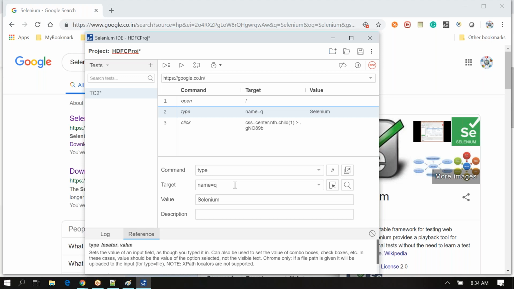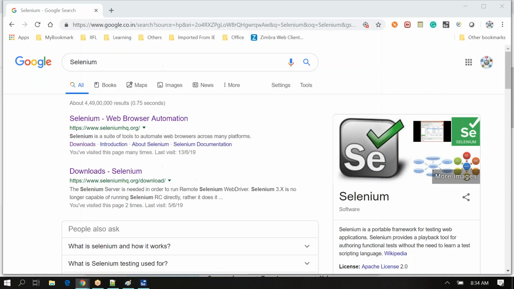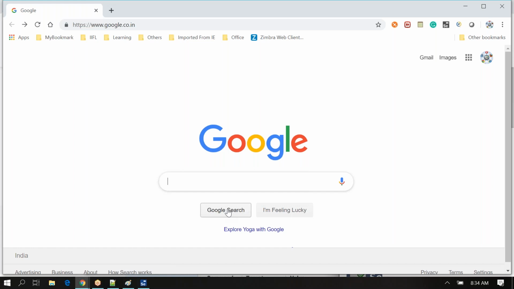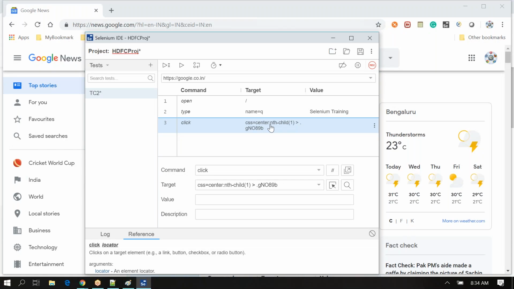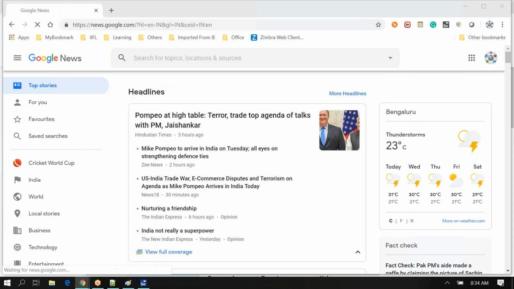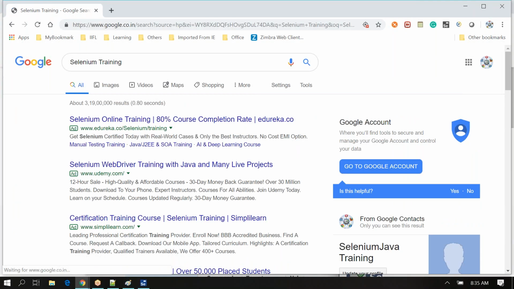So in this field, I need to type Selenium. If you want, you can change it also, to Selenium training. Now click. I want to click, so where I need to pass the locator, right? Where do I need to click? There are two buttons, right? You saw. One person can say I need to click one, another person will say no, I need to click here. So you have to tell him where you want to click. So this is the locator of that button. Okay. So if I run my script, it's opening Google, typing Selenium training. Can you see? And it's clicked.